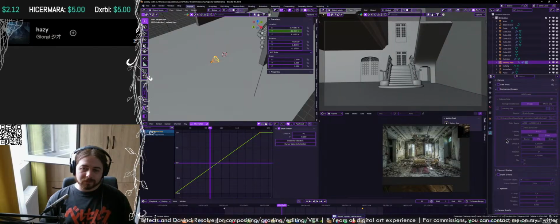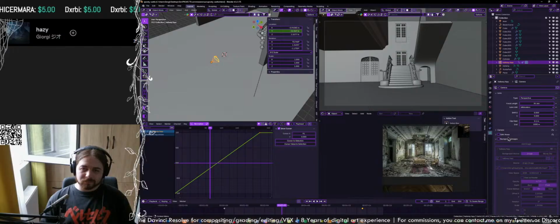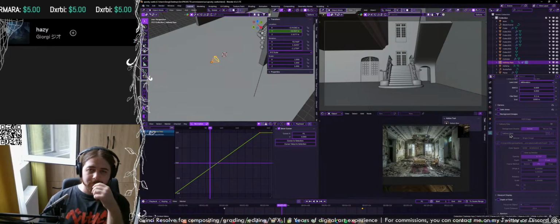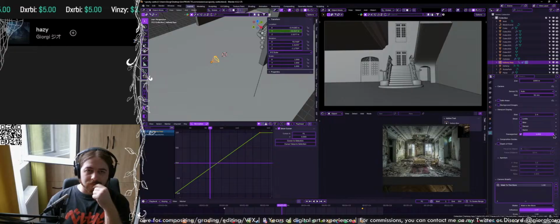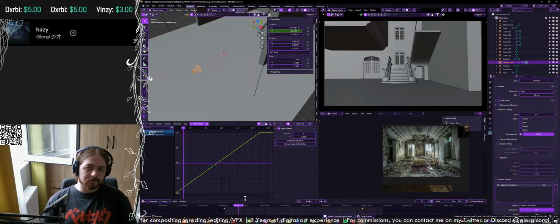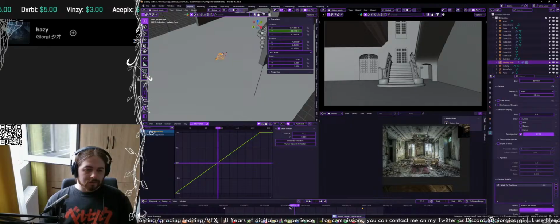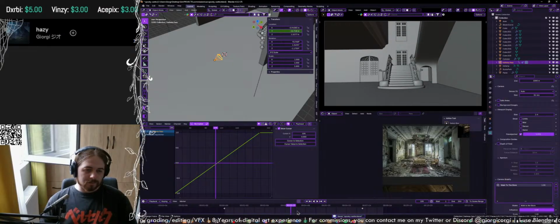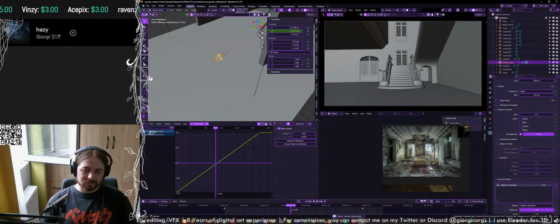Let's also hide the outer area for the camera. There. Okay, so I'll just mark this. I guess around here is where I would finish the first scene.